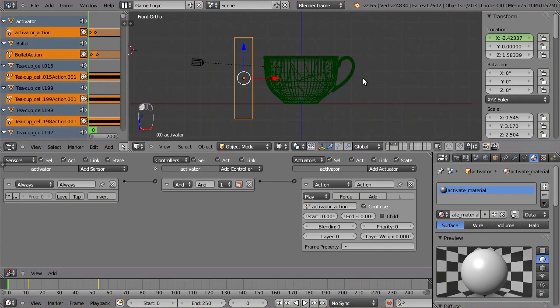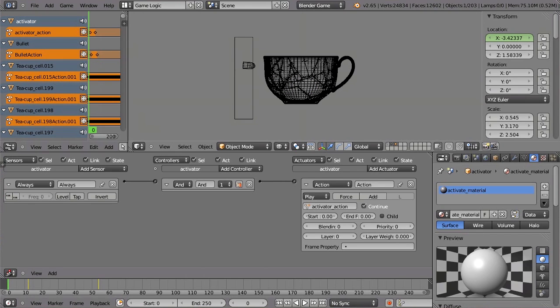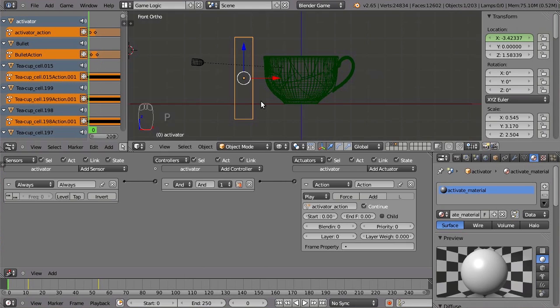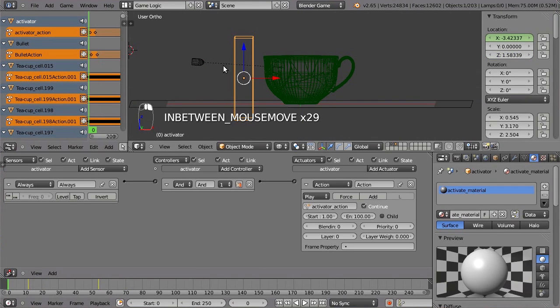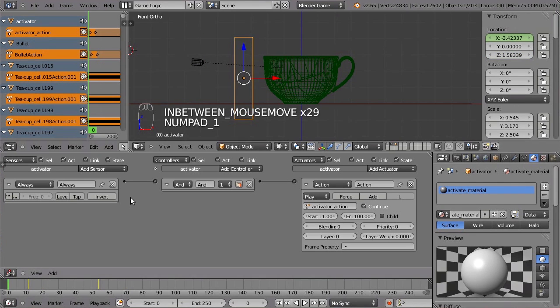Okay, so now if I press P, this object moves, or at least it should if I have set up the start frame and end frame properly. So let's start at 1 and end at 100. I want the same start frame as the bullet, because then this motion will line up properly.